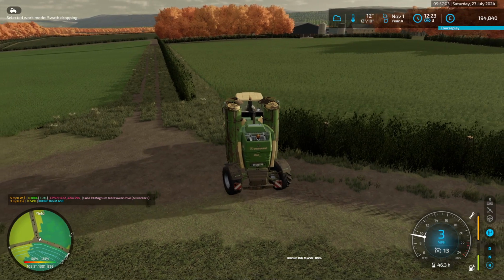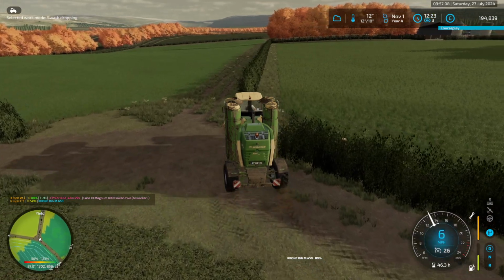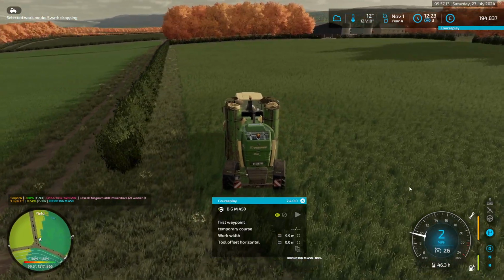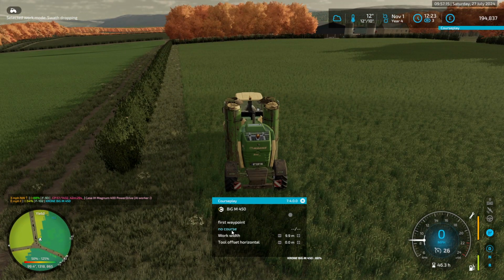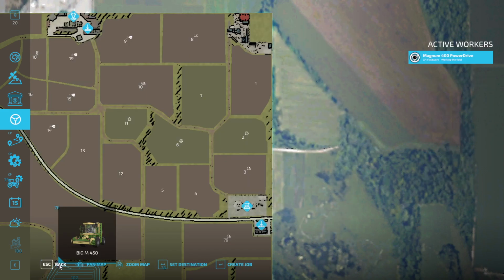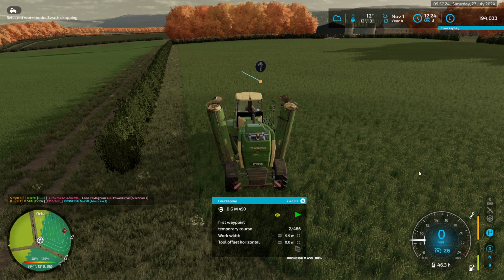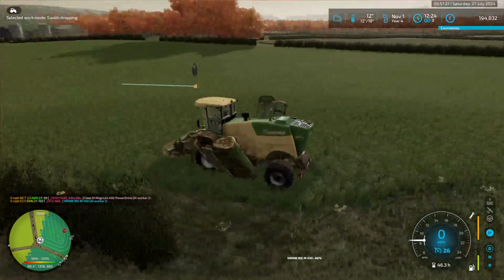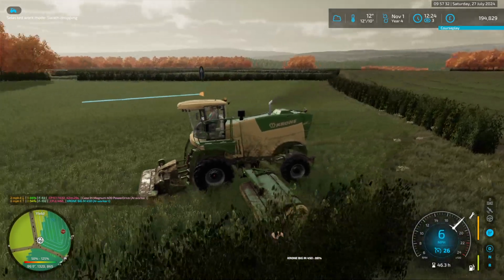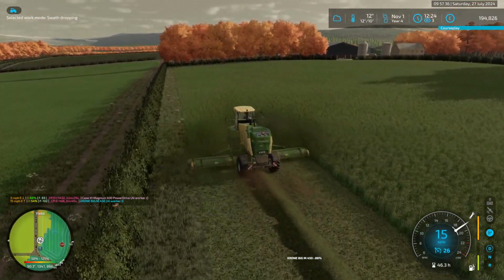Oops. Or I can crash into the hedge, one of the two. There we go. Okay, and clear the course. Set the course. Generate the course. And go. Off he goes, she goes, whoever it is.